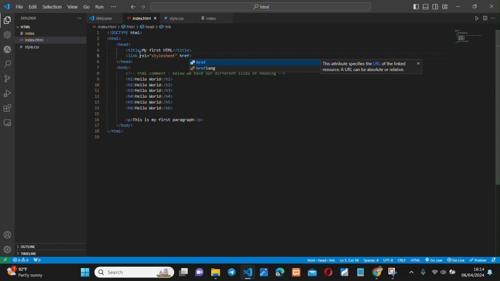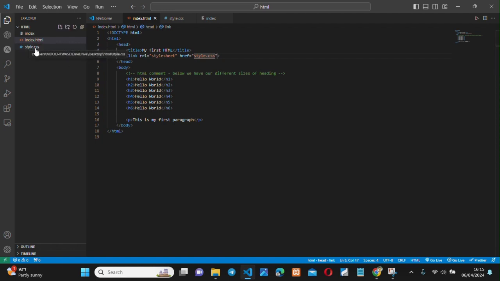Href means hypertext reference, meaning we are referencing that file. Now, what are we referencing? We are referencing style.css. So you are going to type it exactly how it is, style.css. If you make a mistake, you will not see the effect. So we are referencing style.css, and style.css is a style sheet. That's the relationship between the CSS and HTML.